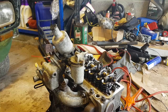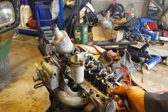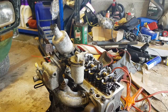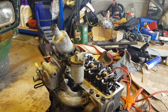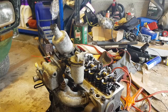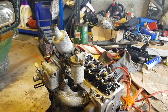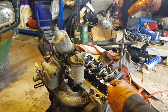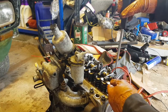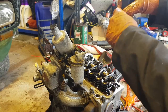Okay, we've got one valve one down, so our rule of 9 means I should check 8, and I can't even get the feeler gauge in. So that's not good. So we'll adjust that one. Obviously, if you use a flat-bladed screwdriver, I must admit. I would say that's our position there.